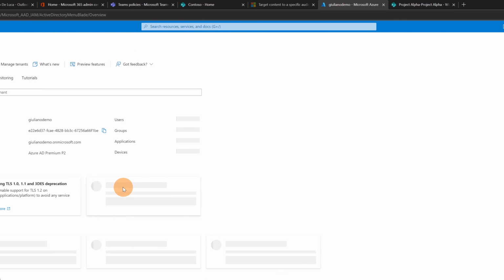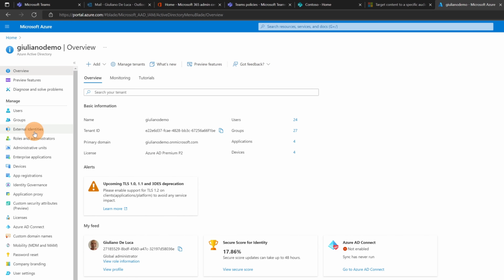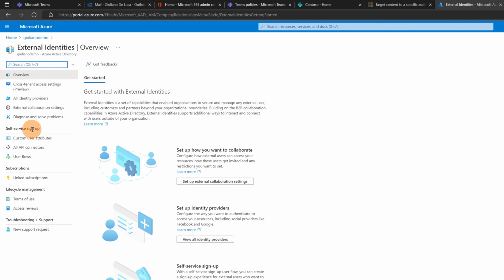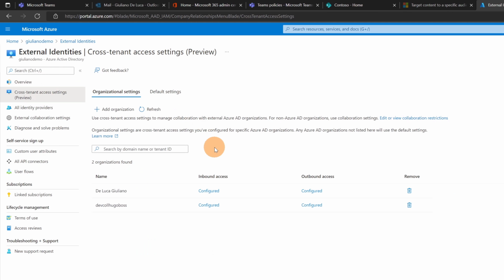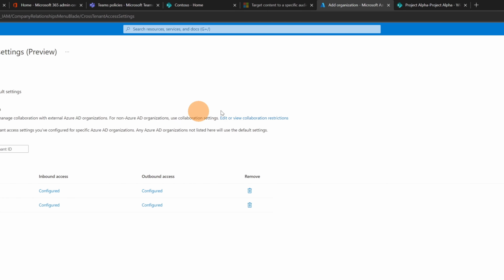Now let me go on Azure Active Directory and then let me go on external identities. Below you can find a new item here in preview, cross-tenant access settings. What we are going to do now is trust the collaboration and the connection between organizations. And all I need to do now to invite and include a new partner in the list of trusted partners, empowering and enabling the collaboration in shared channels, is click on the button Add Organization.